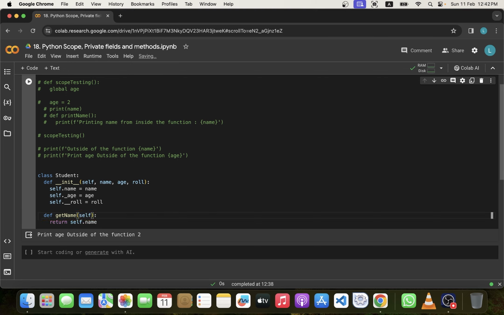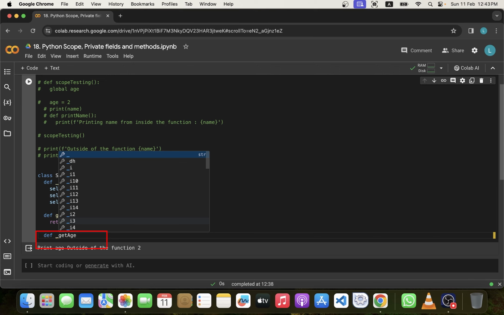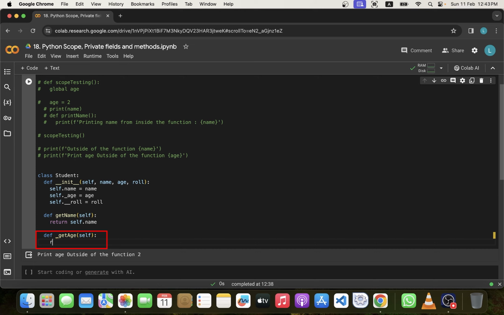Now let's declare two more methods, one for getting age and another for getting role. def, but this time I'm adding one underscore at the beginning, _get_age(self), and here return self._age.